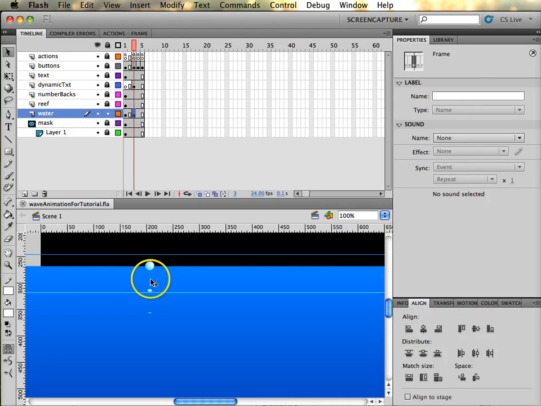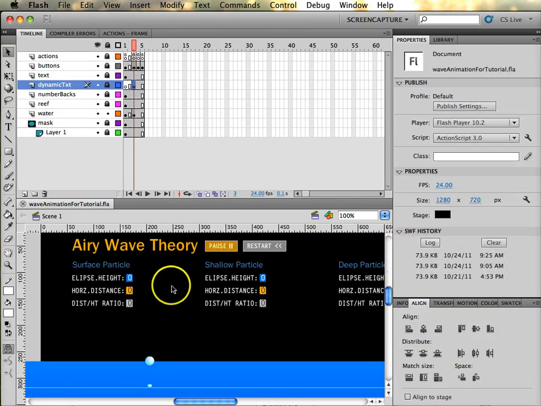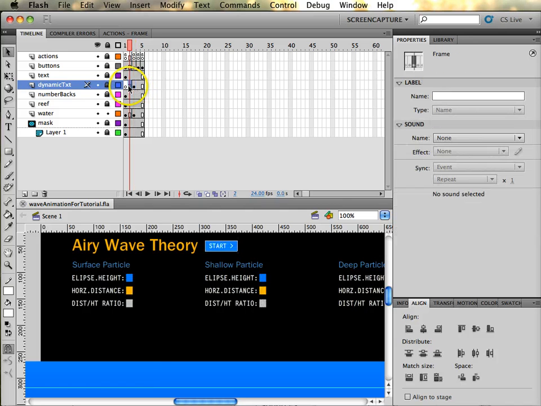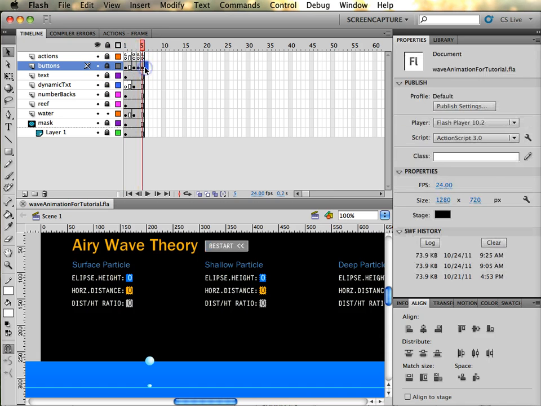You can see that, and it becomes this movie clip that has the animation stored inside of it. You can see my dynamic text only appears in that frame 3. That way it will reinstantiate and begin all over again. Okay, you can see the buttons are all different on each one, and you can put your buttons on one layer. That's fine.